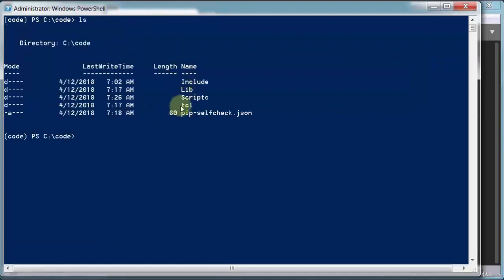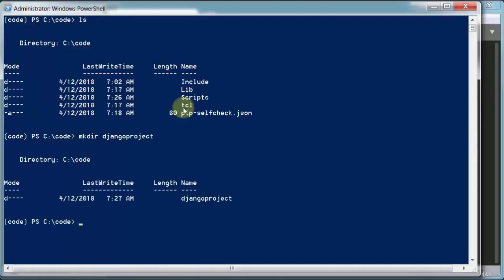Now, you can't really see that Django's listed here. It's more installed in the system, but we need to now create a directory in order to create our new project, our Django project. So it really doesn't matter what you call this directory. Let's go mkdir. I don't know, we could just call it Django project if you want. Okay, so that's been created. Now we need to cd into that directory. So cd, and I typed the D, and now I hit the tab key on my keyboard, and it autocompletes it for me. And so now we're in Django project. We ls, there's nothing in that folder.